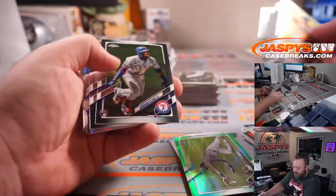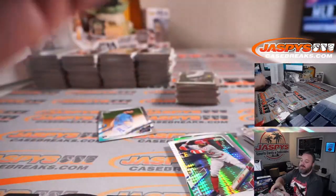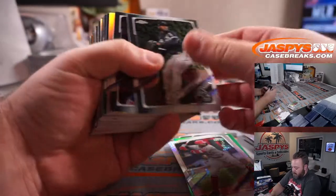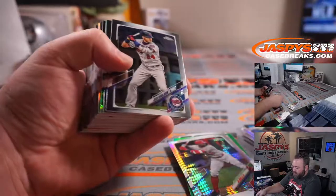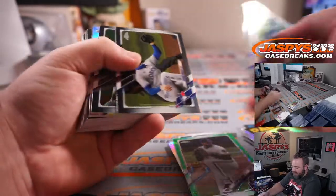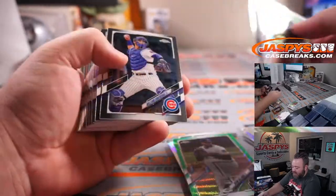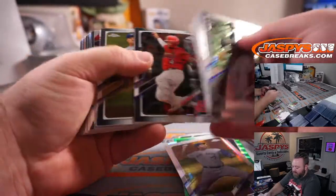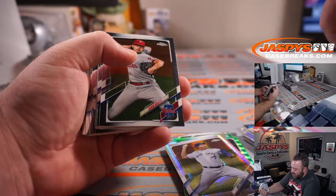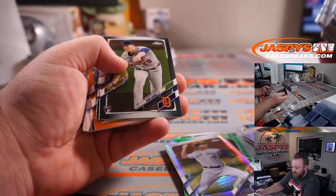Cody Bellinger, Dodgers. Joe Adell, Angels, hyper. Nick Solak, Rangers. Miguel Cabrera, Tigers. Devin Williams to 99, Brewers, Brian Kling. Tatis, Padres. Kyle Lewis, Mariners. Jake Arrieta, Phillies. Nate Pearson, Blue Jays. David Ortiz, Red Sox. Matt Chapman, A's. Pete Alonso, Mets. We got another orange coming up.